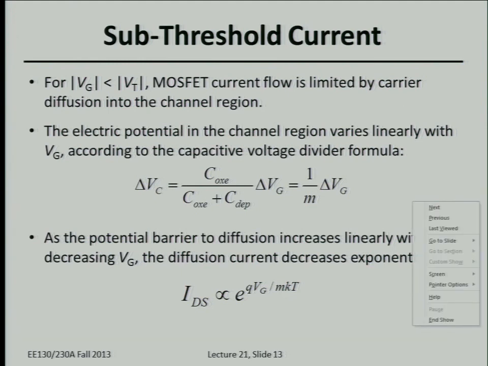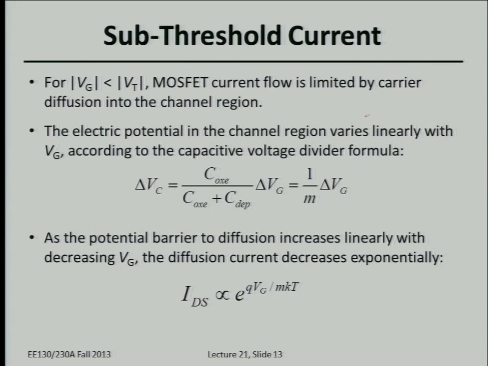So when a MOSFET is turned on, you form an inversion layer, and the current is limited by the speed at which carriers can drift from the source to the drain. When the transistor is off, remember there is still a drain to source voltage. So carriers can always drift very quickly across the channel. But the current is actually limited by the rate at which the carriers, electrons in this NMOS case, can actually diffuse into the channel. Okay, so just remember, in the off state, the current is limited by diffusion. In the on state, current is limited by drift.